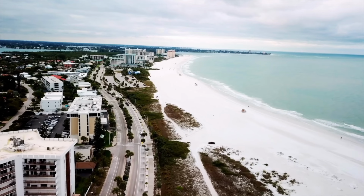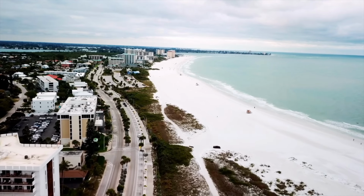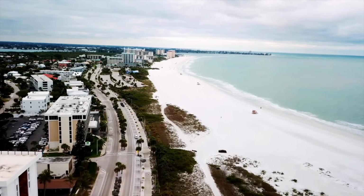The real estate, it's about supply and demand, right? So there's a lot less home availability, condo availability, than there is on Longboat. You're going to pay a little bit more of a premium for that. But Lido does offer everything from those condos. You could find some communities that are more motel-style condo communities starting maybe in the 400s. And obviously, again, going up to well over a million for those beachfront, penthouse-style condo living. And then single family homes, again, starting at over a million and then just going up from there.